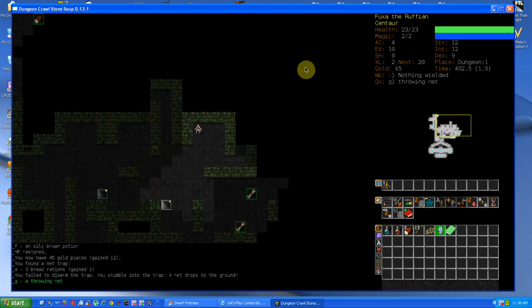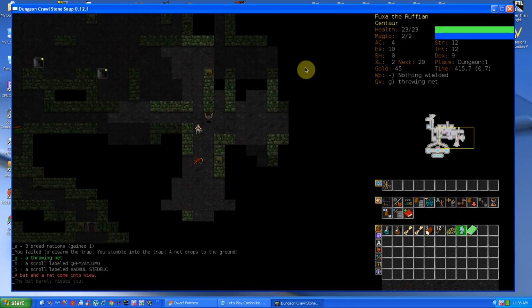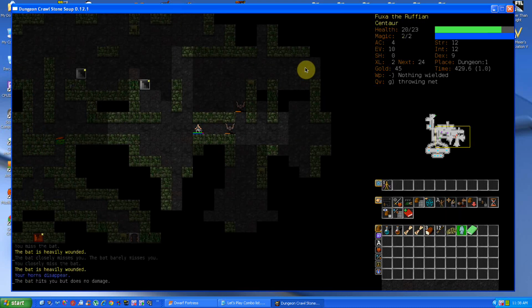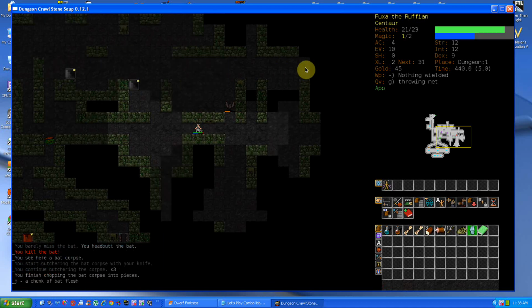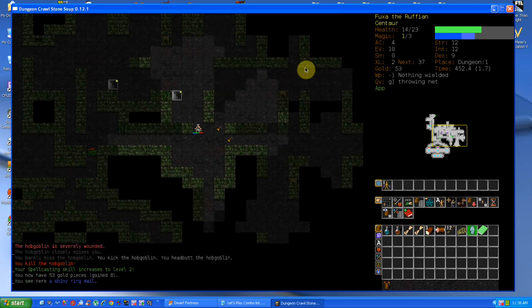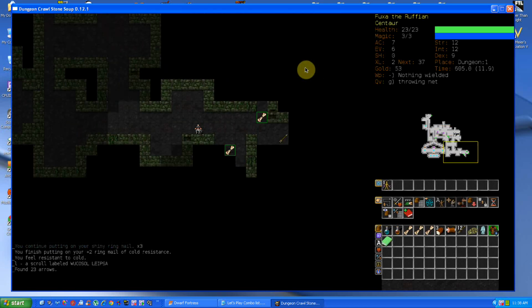A net trap. Let's try stepping it. Do this, go this way, kill you. All right, got him. Ouch! A dart. He's got darts. He had a ringmail too. I'll pick that up. We'll see what he's got. He's got ringmail of cold resistance. That's okay. I'll be happy with that. There's some arrows.